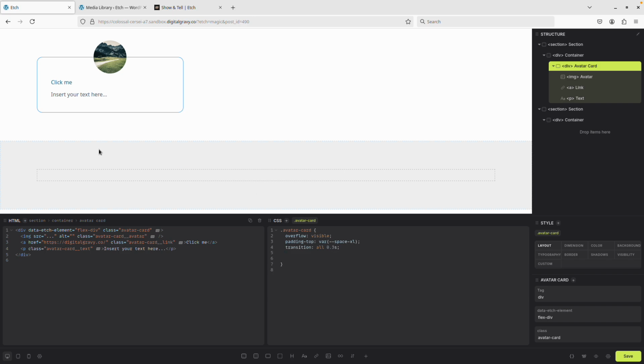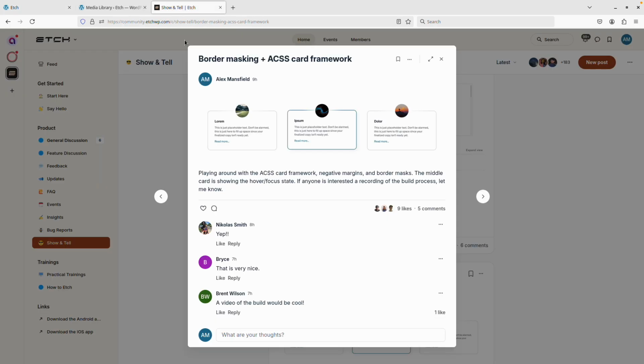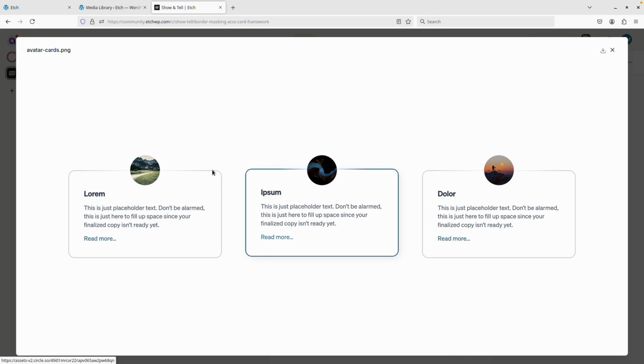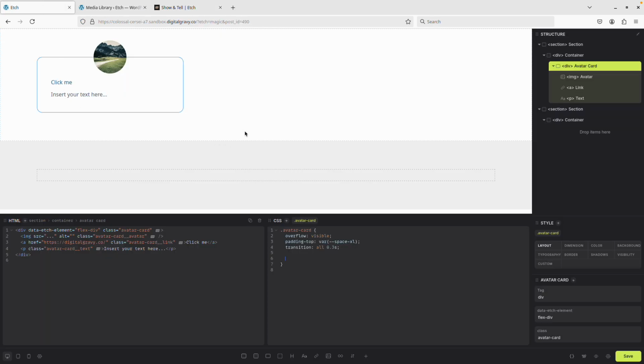Next thing we need to do is add a pseudo element with our border. Because of this fading of the border that you see, we're using a mask for that, and we don't want to mask the actual element because it will mask all the things inside of the element, not just the border. So we need to create a pseudo element so that we can mask that without affecting the other elements.